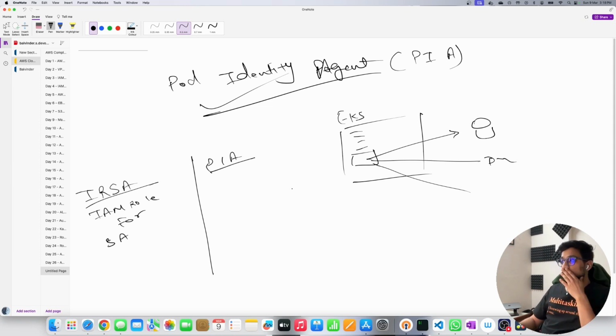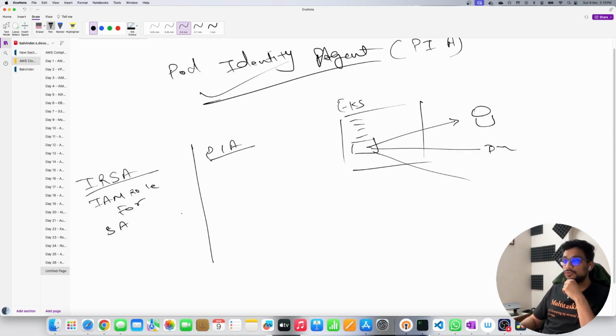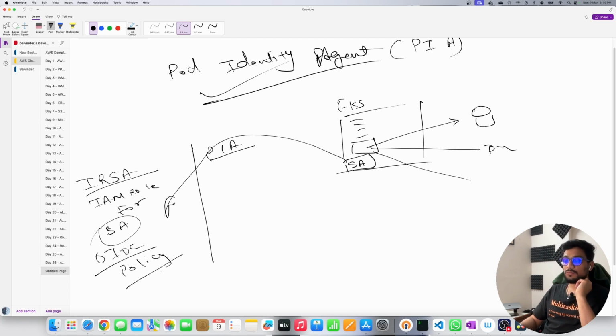Using IRSA, we have to authorize the service accounts using OpenID Connect. We have to create the OIDC provider in AWS IAM, and using that, a particular service account in the EKS cluster would be able to assume that IAM role and get access to the policies mentioned in this particular IAM role, right? This is one way of doing this.